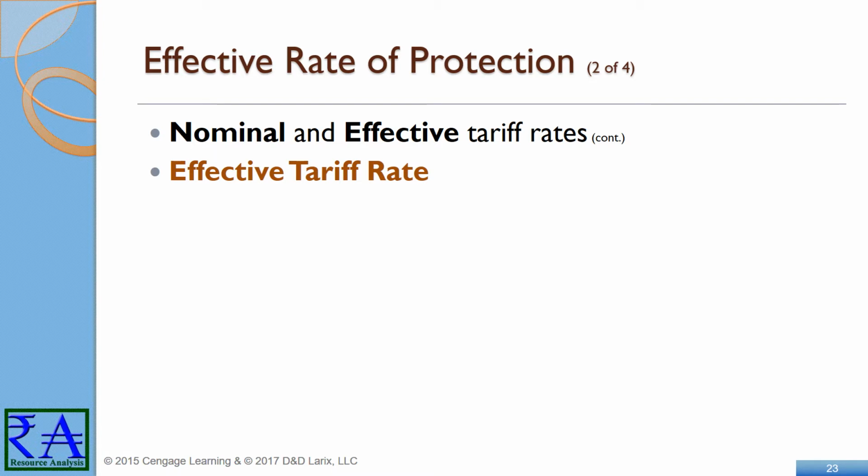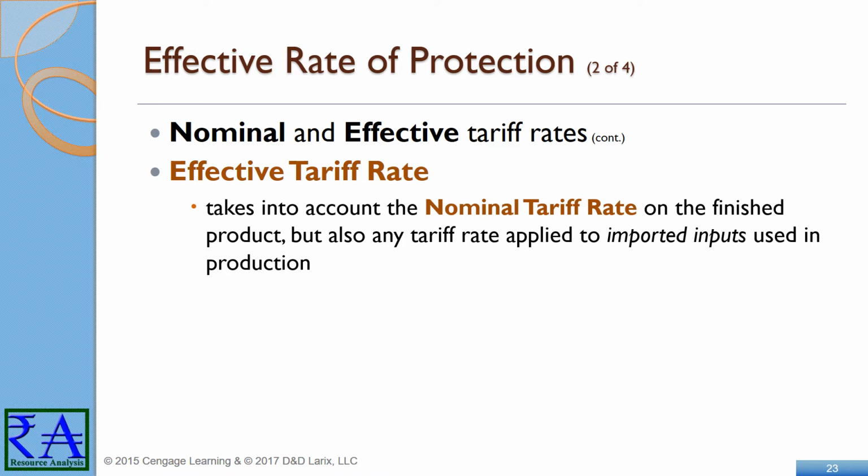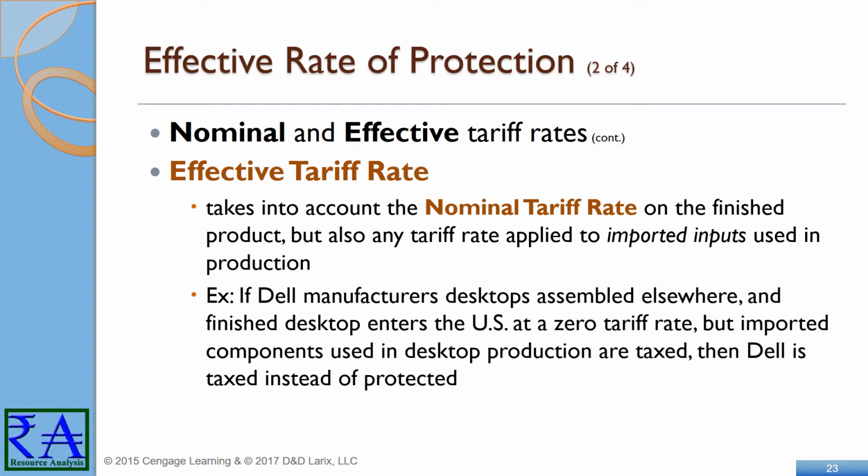Effective tariff rates take into consideration nominal tariff rates in addition to the duties collected on imported component parts of the final product. Effective protection reflects tariff rates across the spectrum of component parts of the final manufactured unit. This concept implies that the nominal tariff rates of partially finished goods are compounded as the item progresses through final stages of completion. The effective rate of protection measures how much protection a tariff or other trade policy provides to domestic producers. It shows the change in value added to the production process when trade policies change.